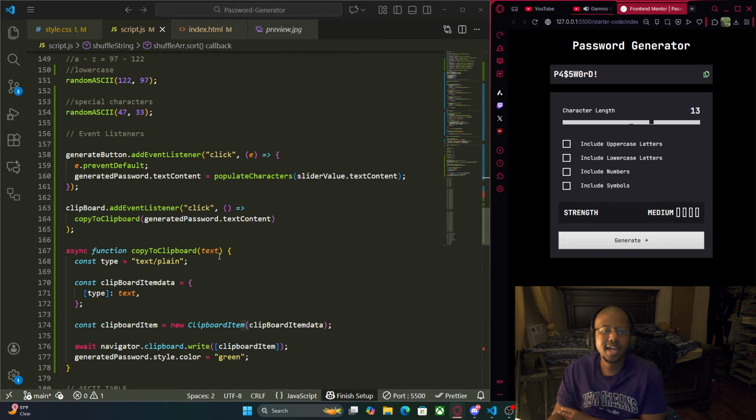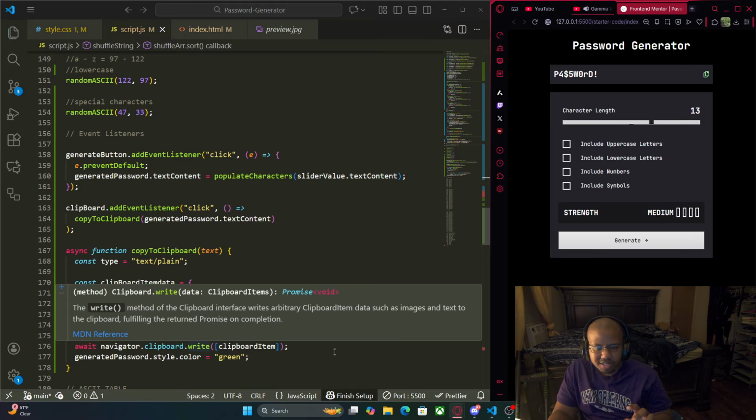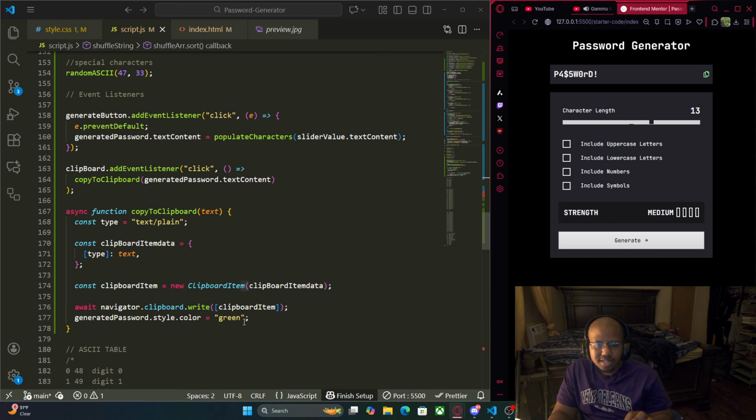Okay, so I had to read in the docs on how to use the clipboard. I feel like the clipboard should just be as easy as, let me see, it should have been as easy as saying clipboard.write, and then I'm just putting in there what I want. But no, it's a whole async and await situation, which I'm understanding a little bit, but not a lot. So let's get into it.